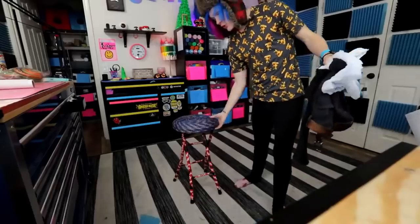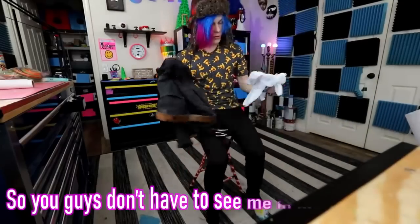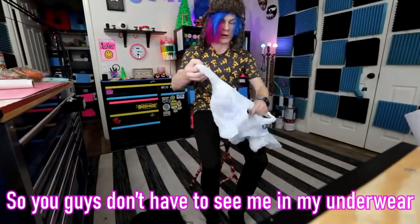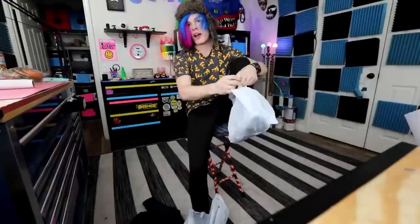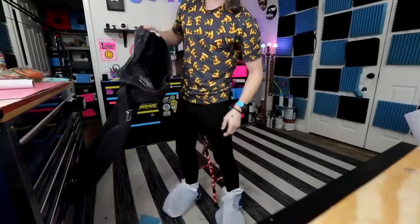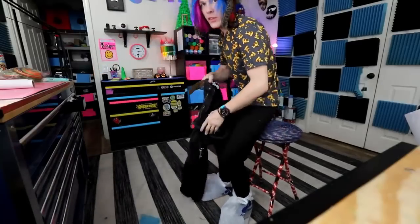Okay, guys, so I got my pants, and I got my bags. And I'm actually wearing long underwear for this, so you guys don't have to see me in my underwear. I mean, it's still technically underwear, but it's long underwear. So we're gonna go ahead and throw these bags on. I'm gonna tie them a little bit just to be safe, you know? Okay, let's see how easy it is to throw these pants on. You ready?